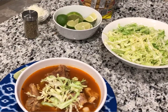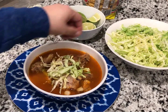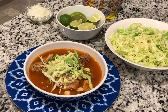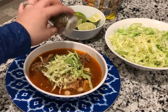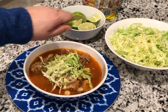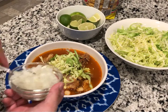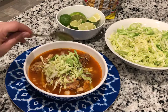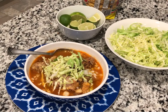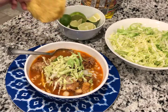So our pozole is fully cooked, and we let it sit here for about 5 minutes so it could cool down. And I always add cabbage to it. So I add cabbage, and then I add oregano. So we're gonna put some oregano in it, and then we're gonna squeeze half of a lemon. And then after the lemon, I like to add a little bit of onion. So I dice half an onion, and I'm gonna add onion to my pozole. And then we eat it with tostadas on the side. So that's what we eat it with.